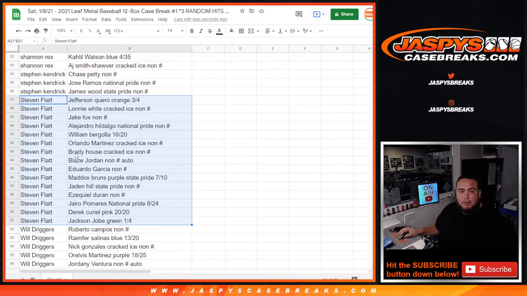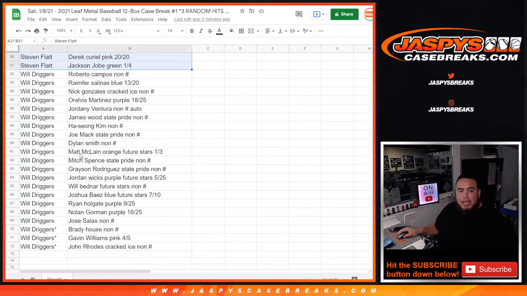Orlando Martinez, Brady House Cracked Ice, Blaze Jordan, not numbered, Eduardo Garcia, Maddox Burns, Jaden Hill, Ezekiel Duran, Jairo Pomares, Derek Curiel, and Jackson Jobe. Very nice, 1 out of 4. And to finish off here with Will, this is all the players you got. Roberto Campos, Ramfer Salinas, Nick Gonzalez, Relvis Martinez, Jordani Ventura, James Wood State Pride, Haseong Kim, Joe Mack, Dylan Smith, Matt McLain, 1 out of 3.